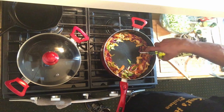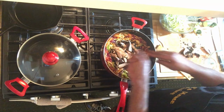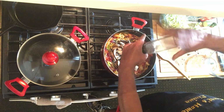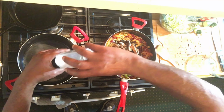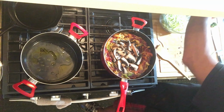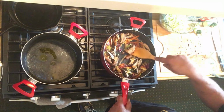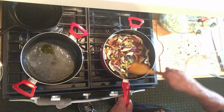Another drop of olive oil. And in with our portobello mushrooms. Sprinkle them with a little bit of salt and pepper. I'm going to put a little salt in this water over here for the zucchini noodles, as well as a little bit of oil. I'm not using any butter in this meal, just oil. No meat, no fish, except these couple drops of oyster sauce, which can be omitted.